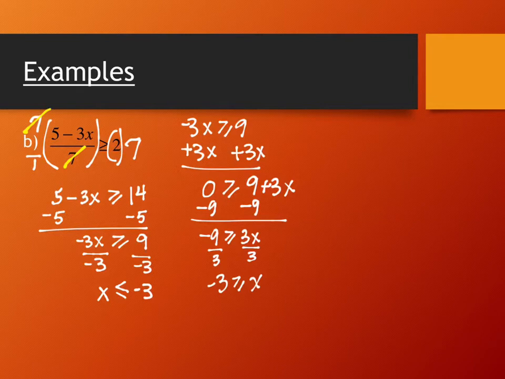Again, like if I am taller than my 7-year-old, then my 7-year-old is shorter than me, right? That's the way it works. It's a relationship. So if it's true that negative 3 is greater than or equal to x, then x is less than or equal to negative 3. I flip the direction around as I rewrite it. And that's in fact what I got here. So that's an algebraic explanation.